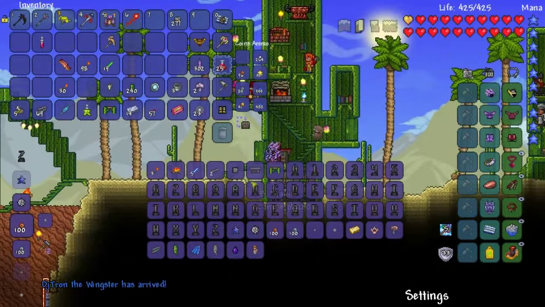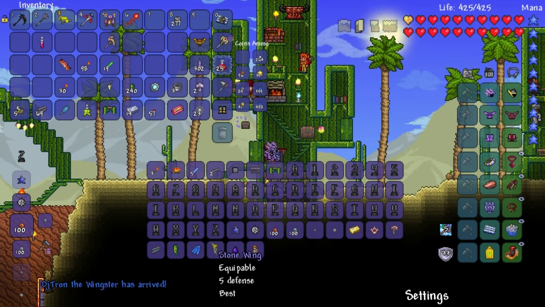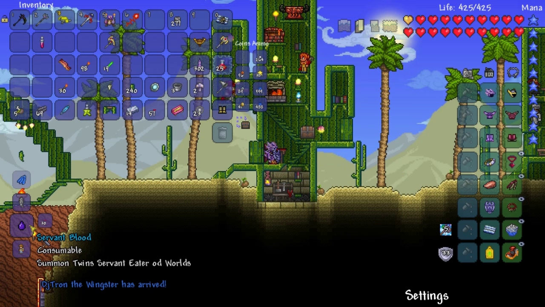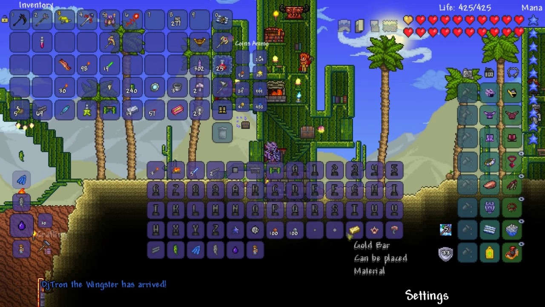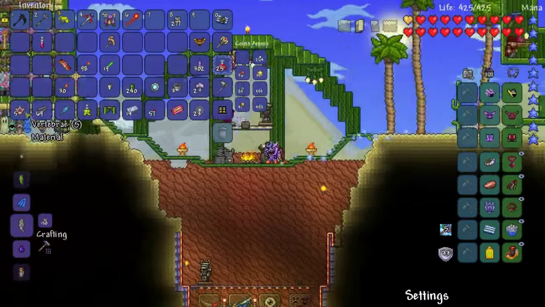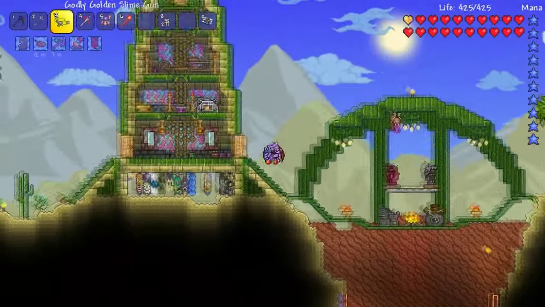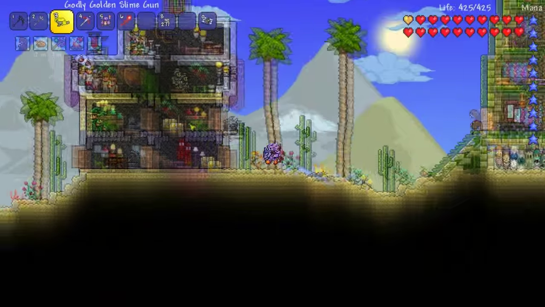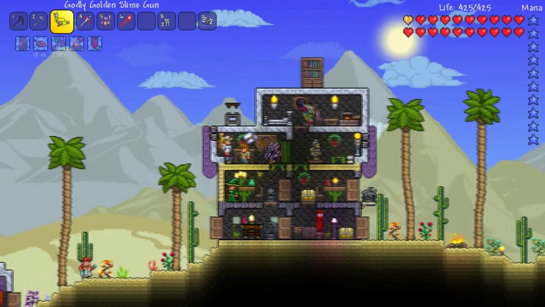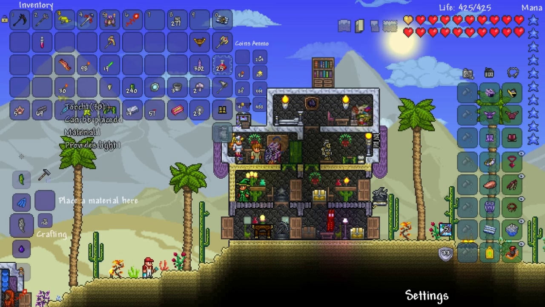All right. Detron the Winkster has arrived. Huh. Summons twin servant eater odd worlds. I don't know what that's supposed to mean. That's kind of some sign. Okay. Let's go talk to him now. See what kind of goods we can make. This thing changes every single time. It changes every time I add mods in.